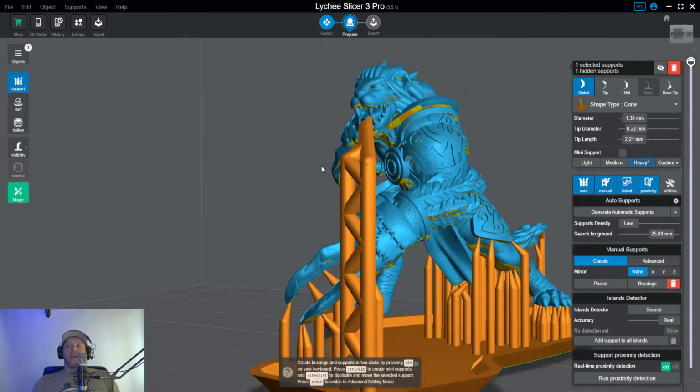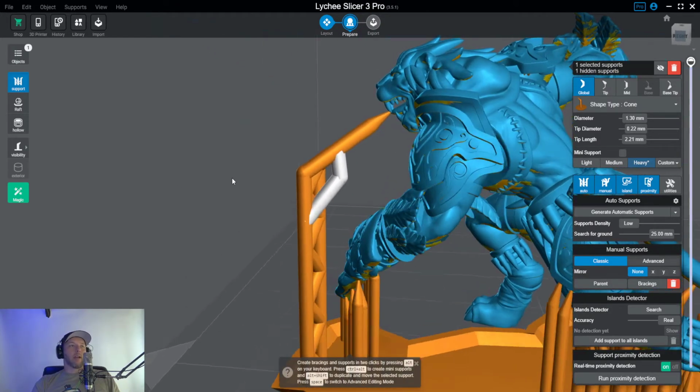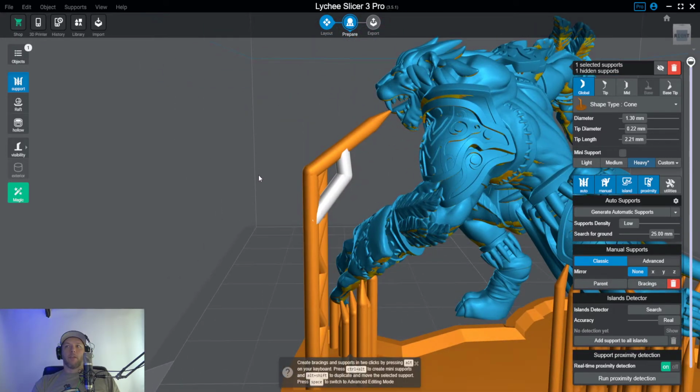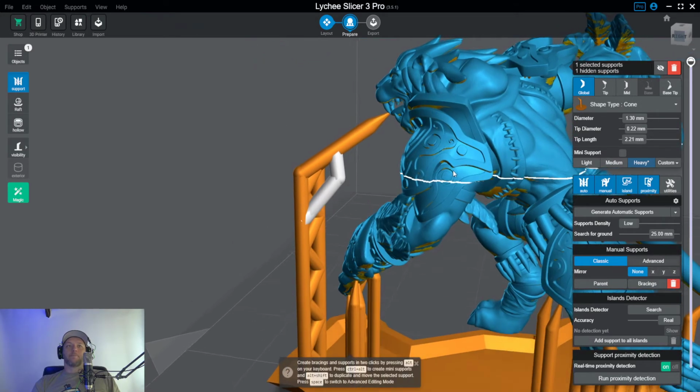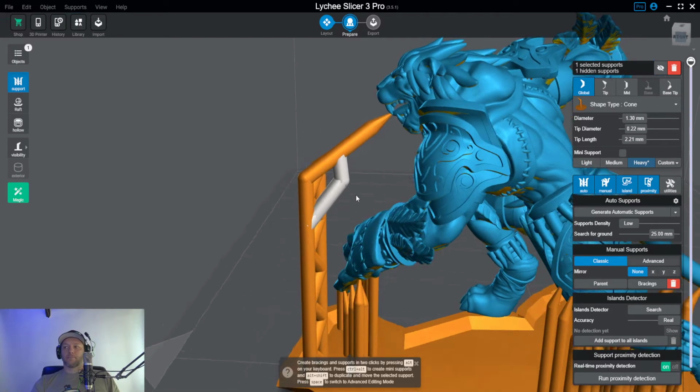Okay. So these are some ways we can utilize the tools that Lychee gives us to create more dynamic bracing structures. You might also choose to create some scaffolding.